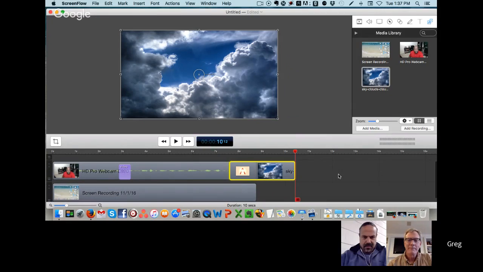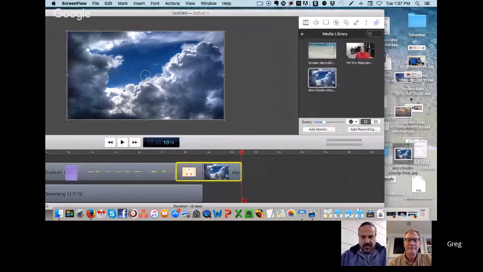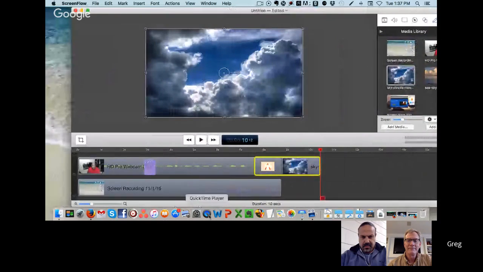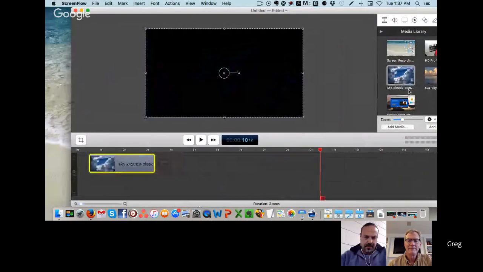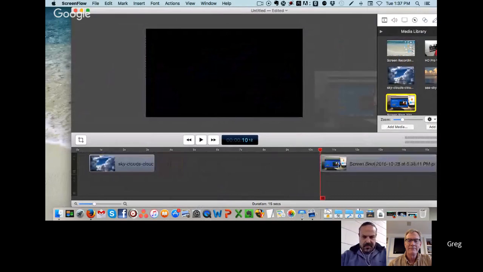If you just want to figure out how to do these transitions and stuff and how they work, and you're just playing with it, start with images, right? So let's see, I got some different clouds over here. Got something up here. So what I'm going to do is I'm going to just take these off what's called the timeline, because that's video. And I'm going to grab some of these other images.